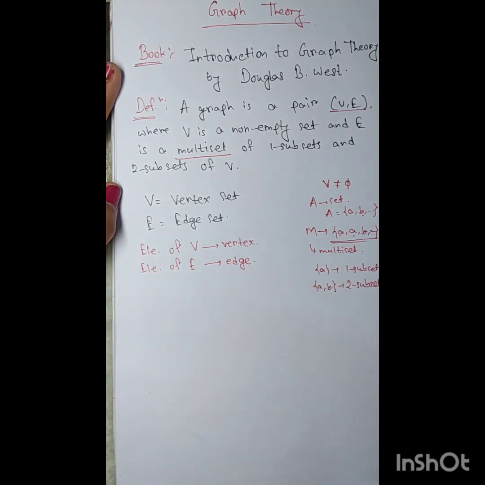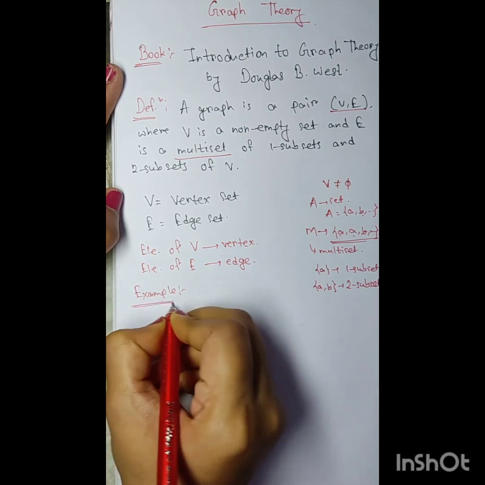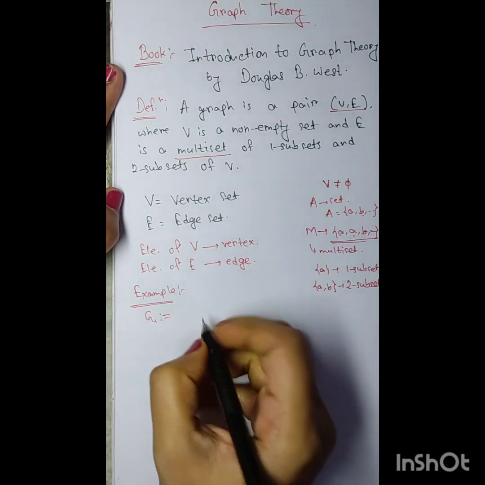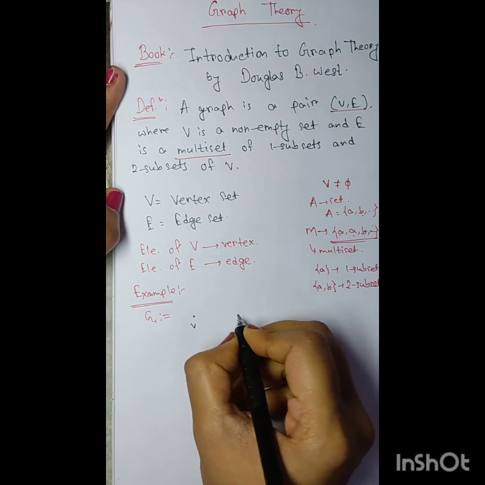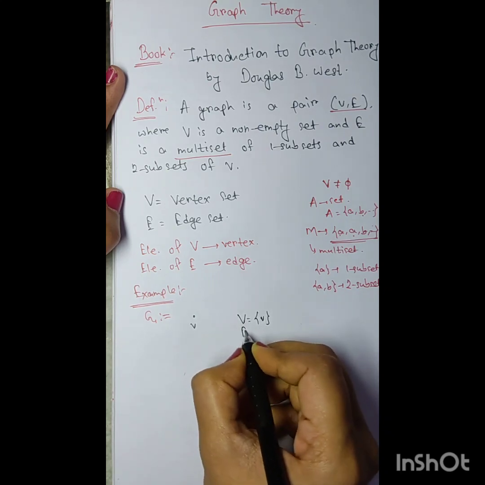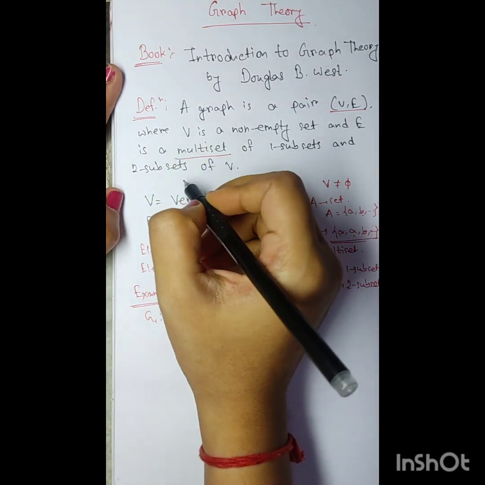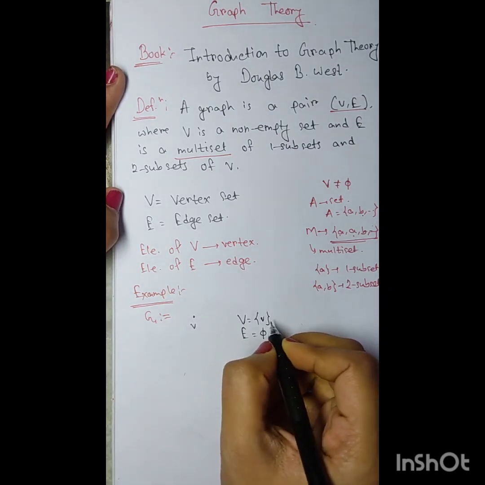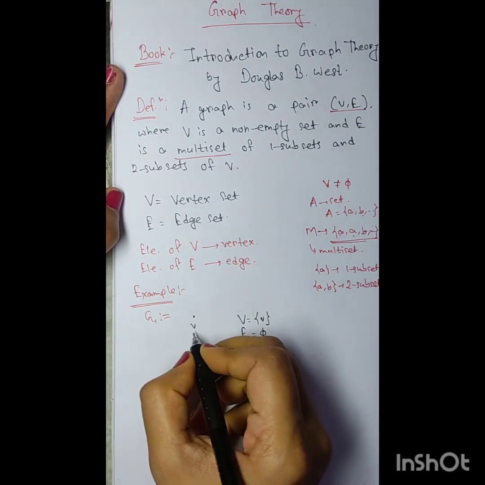Now we will consider some examples to get a clearer concept. Our first example is very simple. Let us consider a graph with a single vertex, call it v. Here the vertex set is {v}, and the edge set is an empty set. The edge set may be empty, there is no constraint against that. But the vertex set is always non-empty, so there must exist at least one vertex. This is the simplest graph, and it is actually the null graph.